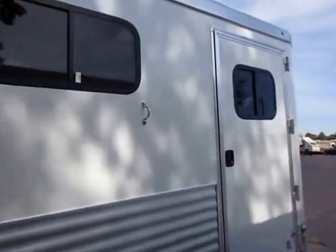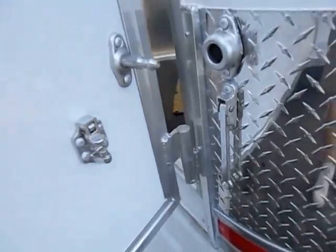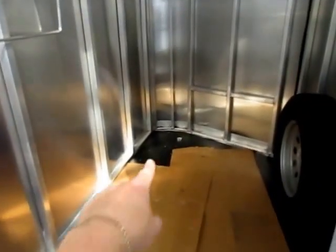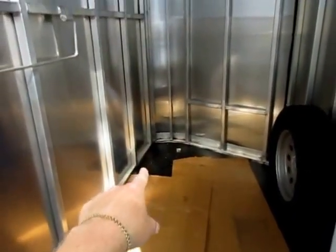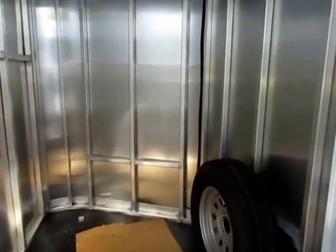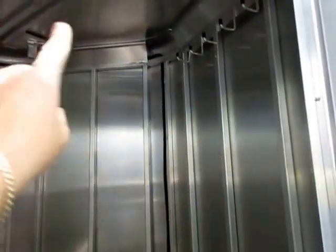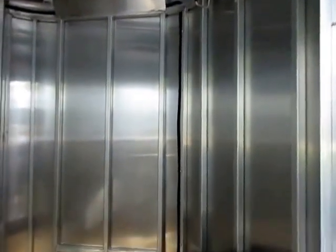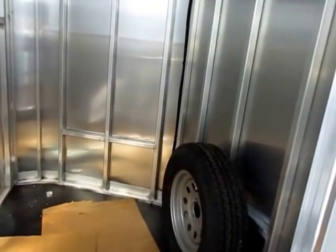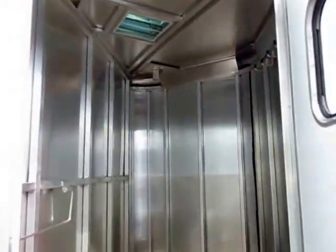Let's step up into the dresser. Even the dresser has a nice little breathing window. All of your door holdbacks are metal, not plastic — so if a wind gust kicks up, you don't have to worry about them snapping and needing replacement. Same flooring system in here. The rear saddle tree can come up in the front tack if you're so inclined. There's more meat in the front walls of this than a lot of other brands even dreamed of. They don't just frame it in — they have studs every 12 inches, add extra support where needed, and gusset the top. They are very extreme in their construction.